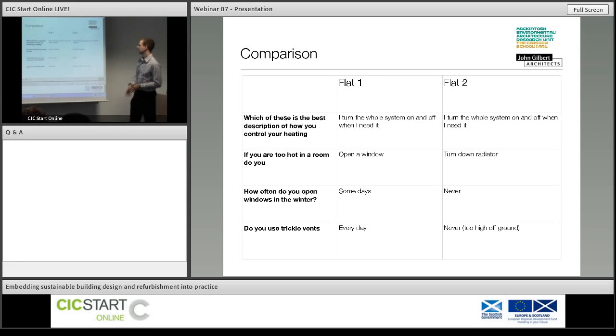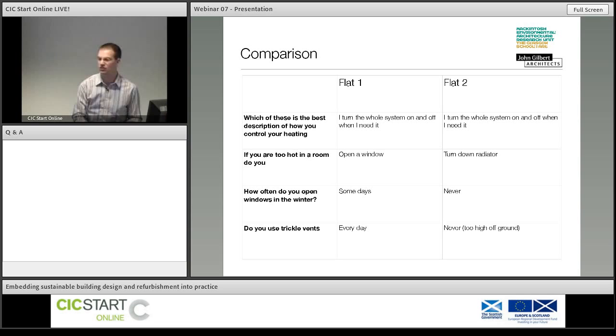Yeah, and again, this house is opening a window and turning the system on and off. That could be the simplest thing for them to do and to understand. And there's obviously an energy difference, higher energy use than this one, which is starting to turn down the radiators and use the TRVs to change the temperature. In some ways, when you've got all these numbers, obvious things jump out at you, and you think, oh, it's a little bit obvious. But when you look at the effects of all these things, the very small things seem to make a big difference.